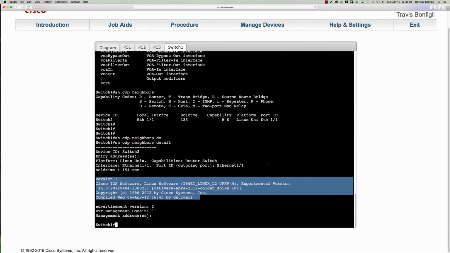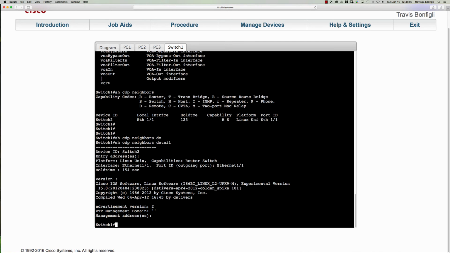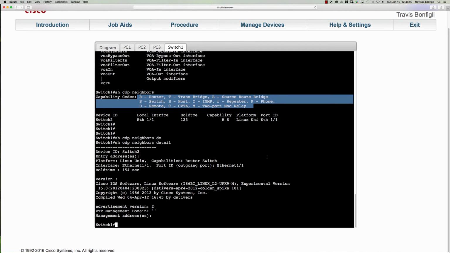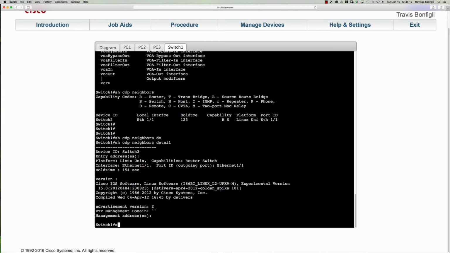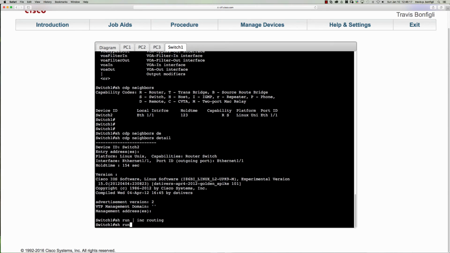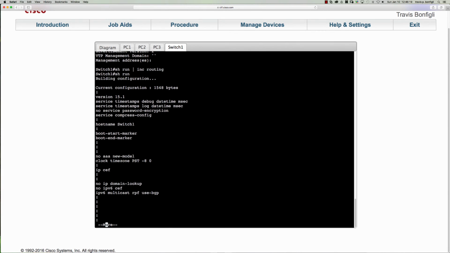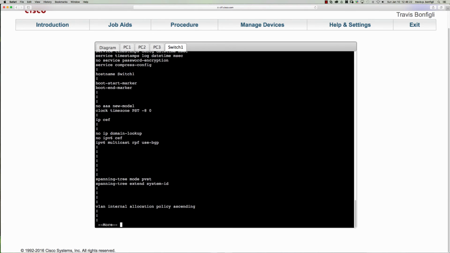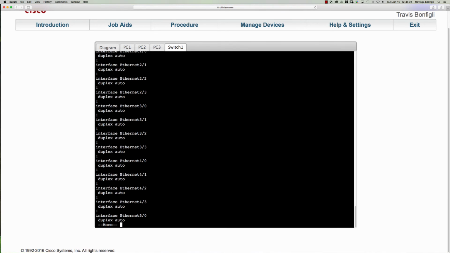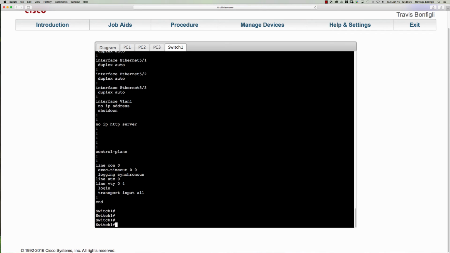So let's get back into the lab here. And you can see again, we've got the same capability codes that display here. All right, so on switch 1, if I were to say show run include routing, or show run, and let's see if it has, it should have that IP. If it doesn't have the IP routing command, that's okay. And it looks like it does not. All right, so I was looking to see if they had the IP routing on in order to get that R in the capability code. But it looks like it, just based off the fact that it's IOU, is going to go ahead and say that yes, this is a multi-layer switch.